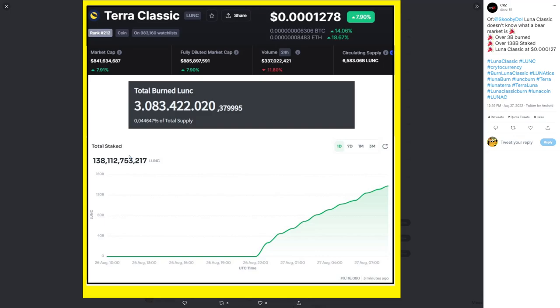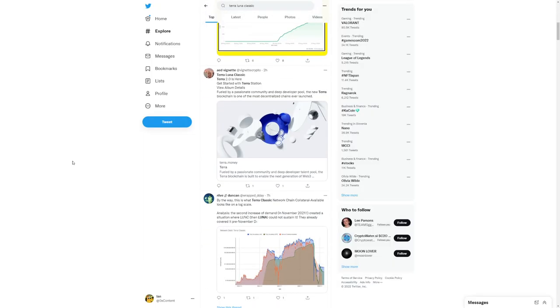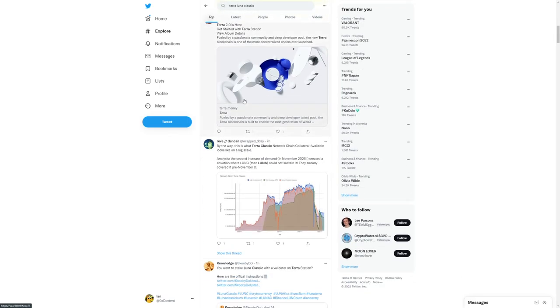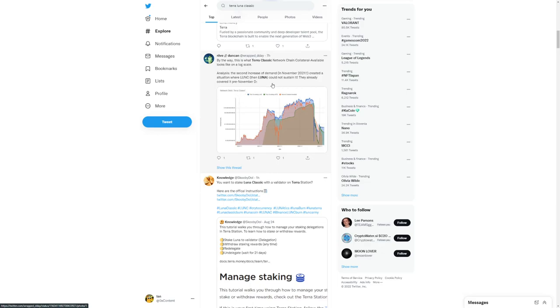More and more is being staked, which is a huge thing, but also more and more is being burned. Now, 0.04% of total supply is being burned, but after we get the upgrade in, which could be later this year, Terra Luna Classic could literally reach a few dollars, or at least $1. I know a lot of people are hoping for $1. I think it will reach 1 cent pretty much faster than anything else, but that big factor is the Terra Luna Classic network chain available, like on a log scale.